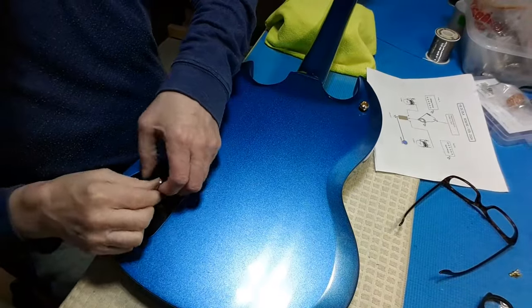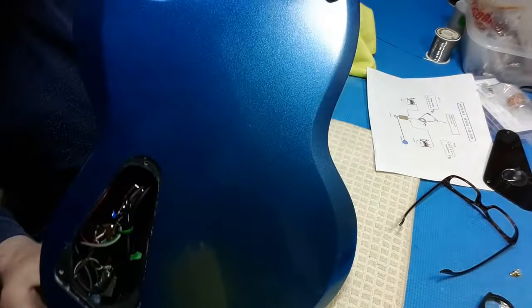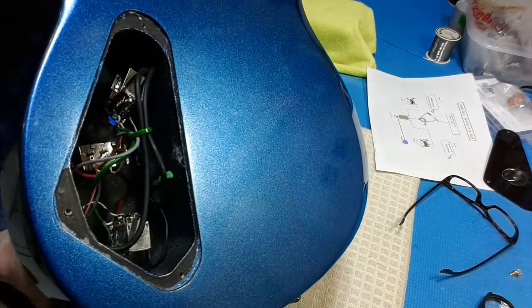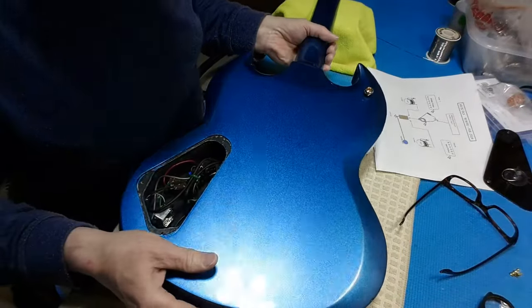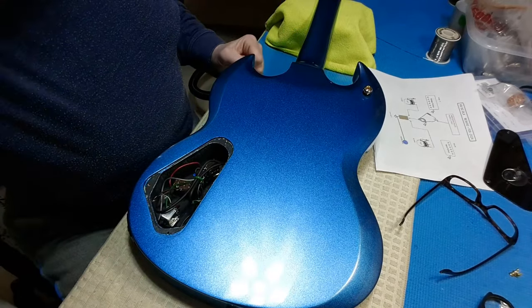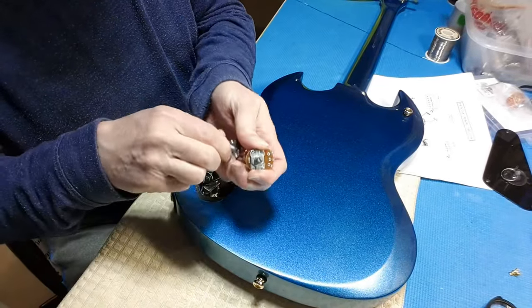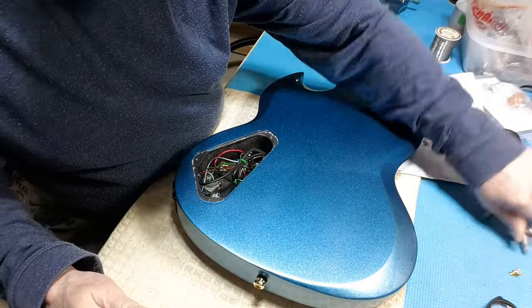pop the cork again. There we go. So I have two push pulls in there. It has a box switch, which I'm going to leave because it works. And I'm going to get out some 250s, 500s. All right, I've got two really nice feeling B500s, and those are going to go in there.